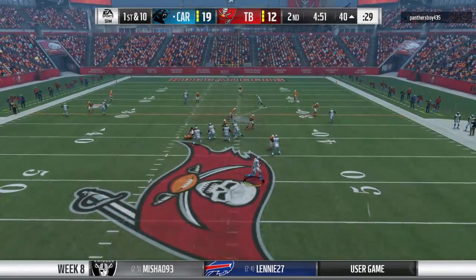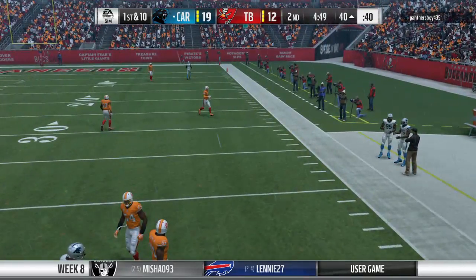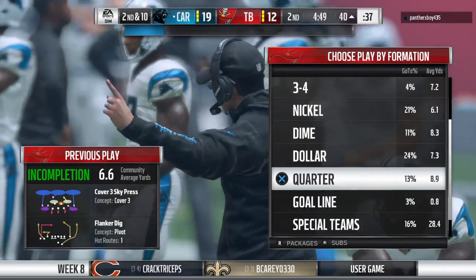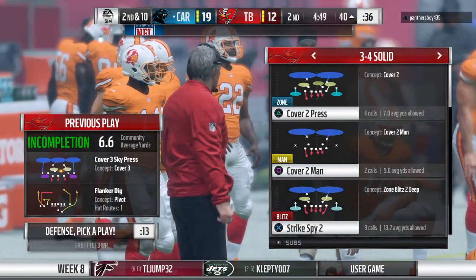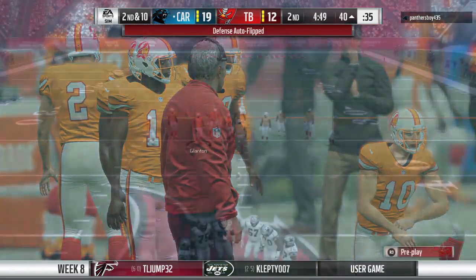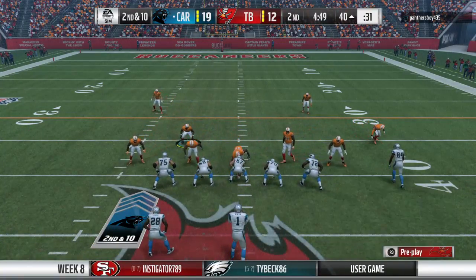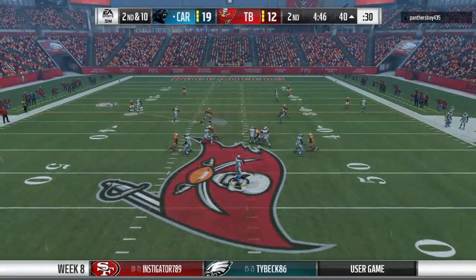Throwing on 1st down. Newton flushed to his right. And seeing no options, he just tosses this one away incomplete. Now that'll bring up 2nd down. I hope I don't sound too rah-rah on that one, but that's the exact right throw. Either your receiver gets it or no one gets it. Give him a lot of credit for being really precise with it. Got rid of it. No one got it.